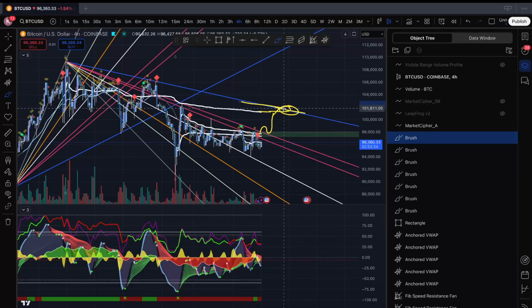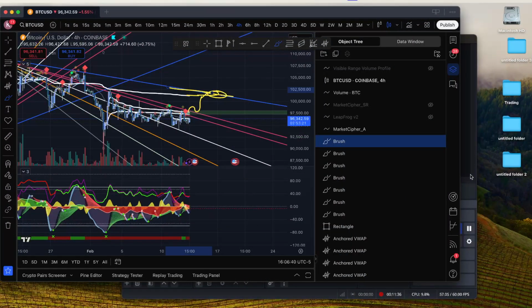So that's something you'll definitely want to add onto your charts as well. Just play around with the different things, and you'll see what is working best. Like I was saying, this works amazing with Bitcoin, Ethereum, and a ton of altcoins as well. I use those as different buy zones for more spot positions too, and I get really sniper entrances from using these different fan pulls. So yeah, give it a try and let me know if you guys have any questions. I hope this explains it a little bit more.